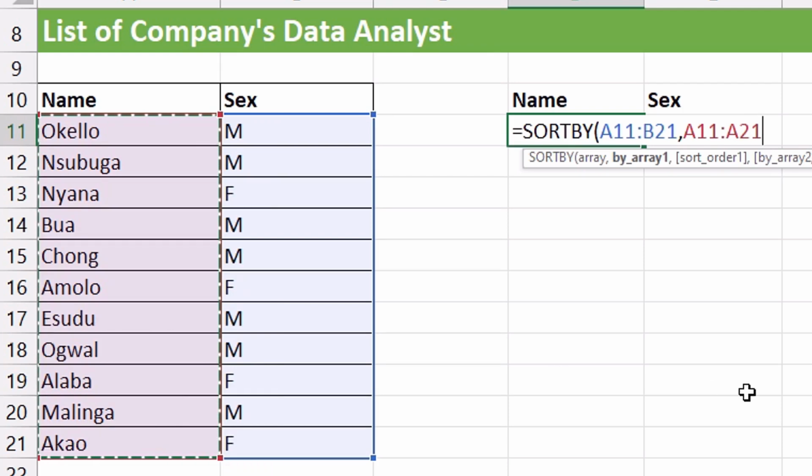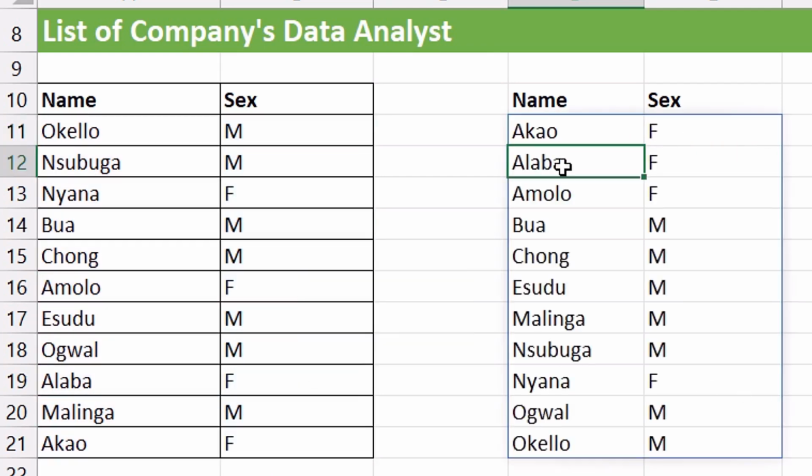And then you close your bracket. When you hit enter, you can see that our data is now sorted in ascending order. That means ascending order is the default behavior of the sort by function. If you don't specify which order you want to sort your data, Excel will automatically sort it in ascending order, because that's the default for the sort by function.